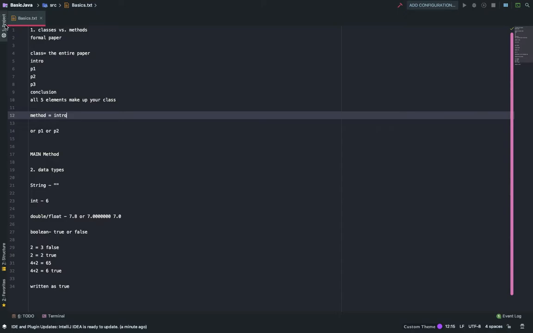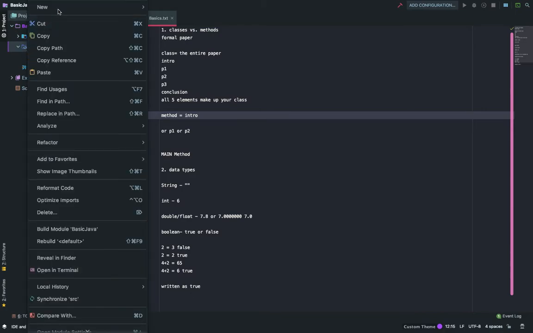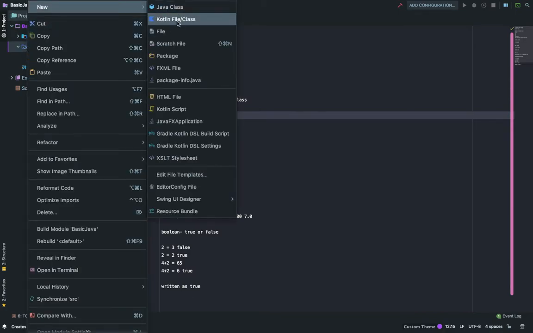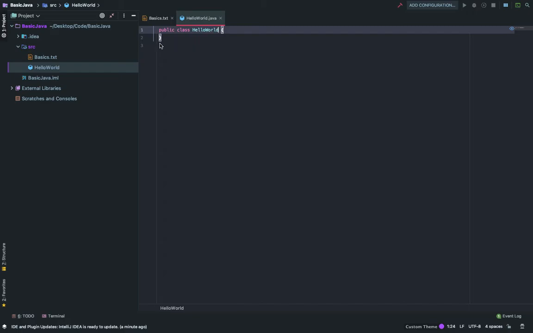So, we'll go here, click this project tab, go back to our SRC folder, and then right click on it, just like last time, and go over here to new. However, instead of making just a new file, we're gonna make a new Java class, which is this hexagon with a little flap. So we'll click this and we can just name it Hello World, since that's what we'll be printing by the end of this lesson. So I'll hit enter and I'll create that file. Give it a second, and here we are, we created it.